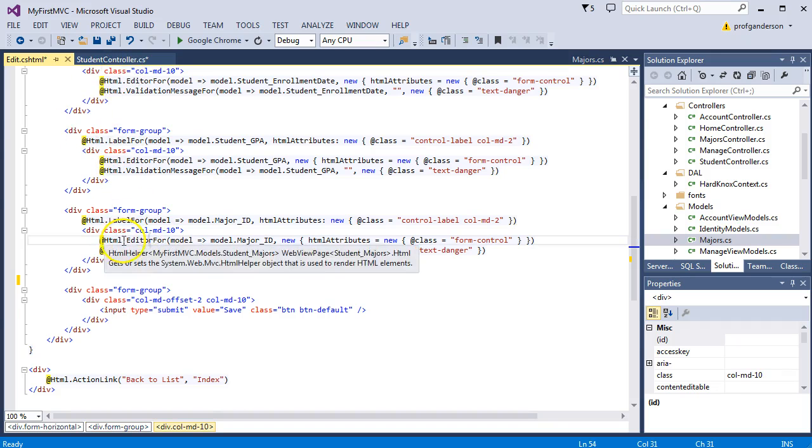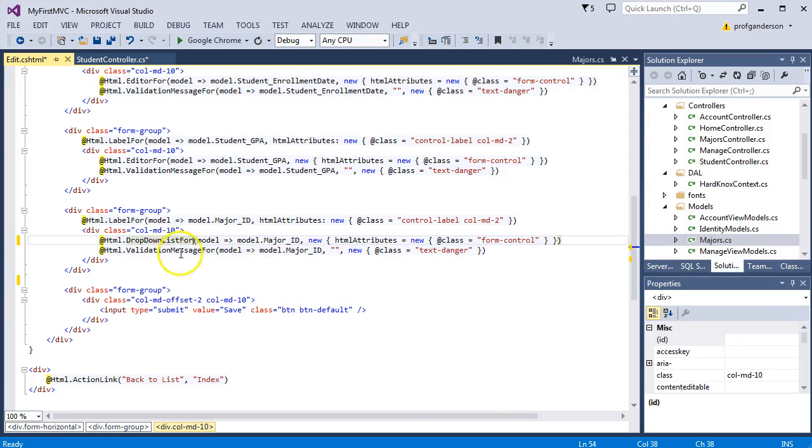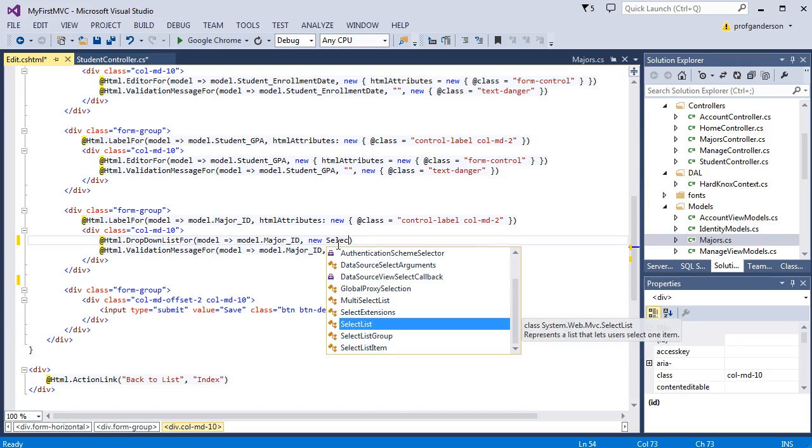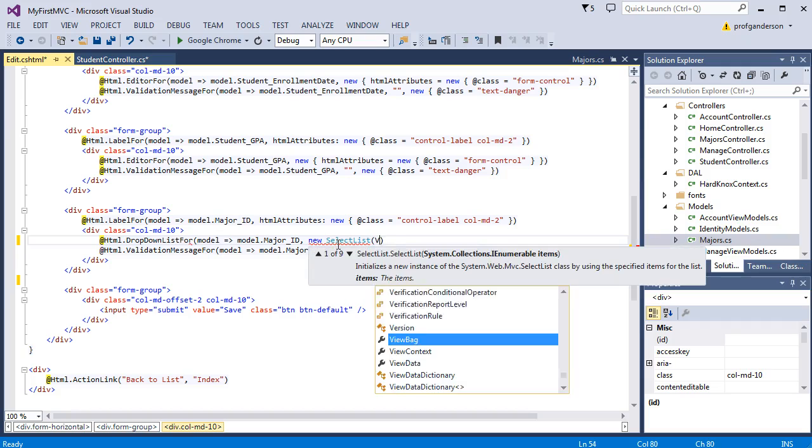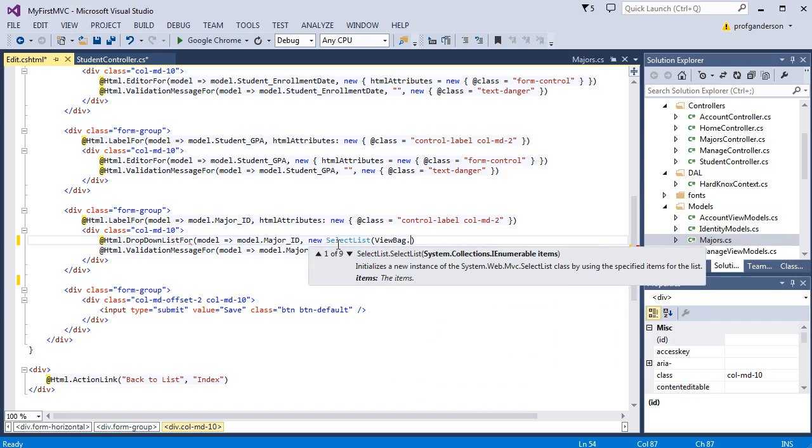Back in the view, instead of doing an editor for, an HTML helper editor for, we want to do a drop down list for. So this will now go create a drop-down list HTML tag. Once again, you specify the linking field for that tag. And then here, we'll go ahead and delete everything after the word new. And we're now going to specify that it's going to get its data from a select list. And we use the view bag majors attribute that we just created.